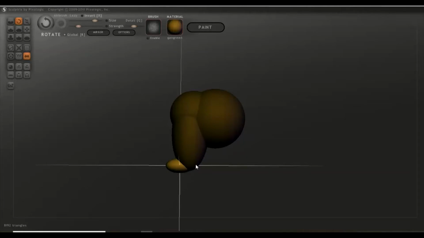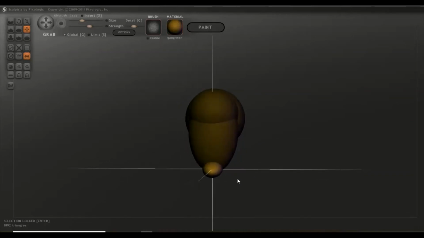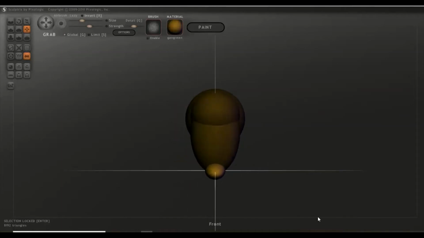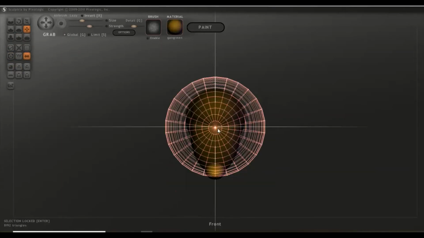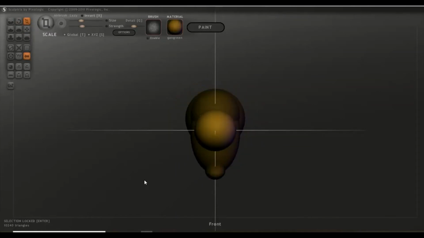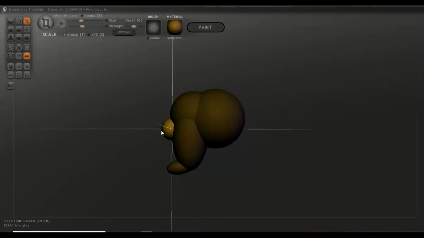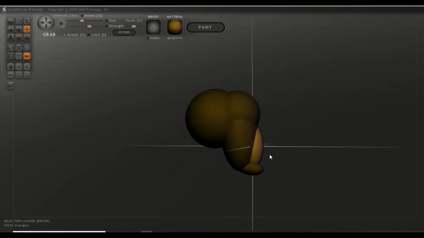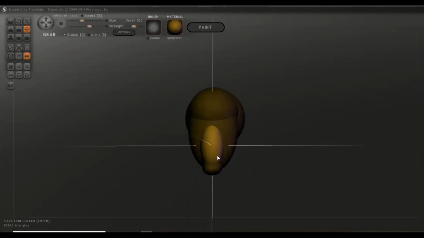Could probably do an angle there. We could think about this as the corner. So I'm going to press enter to lock in on this piece so I can do my pivot point from here. Give it a slight angle. See what happens with that. I think I want to drop one here for the mouth area. The maxilla, I guess you'd say. Scale that down. Only global, so I can go that direction. And that would be the mouth area.